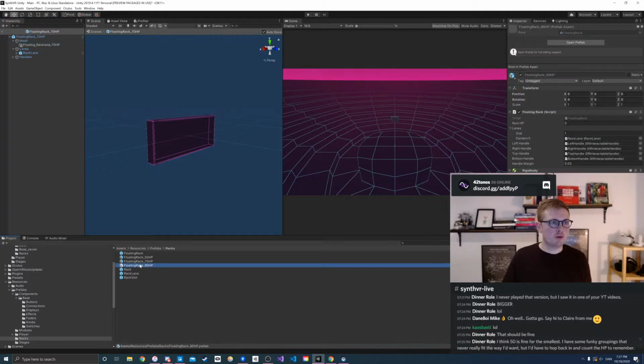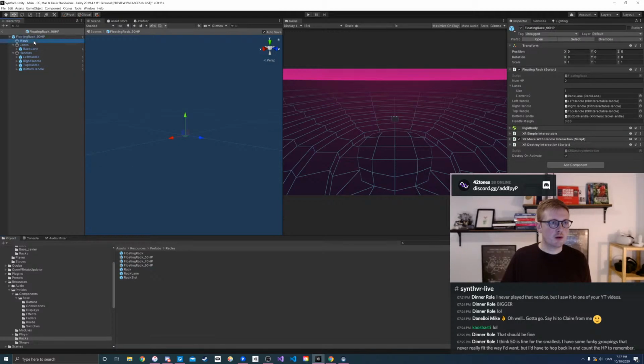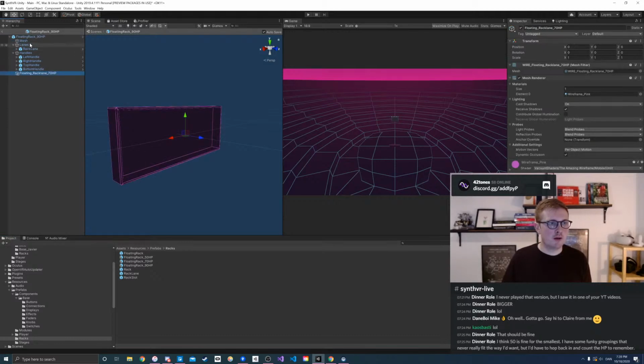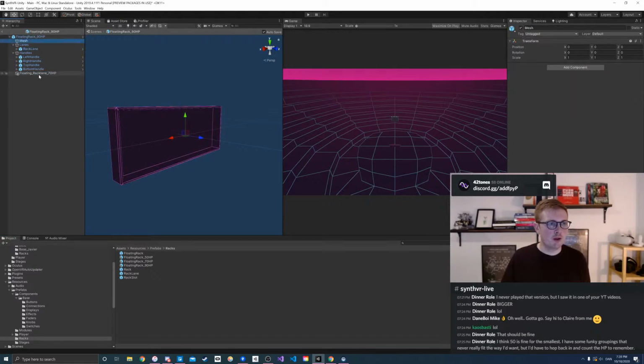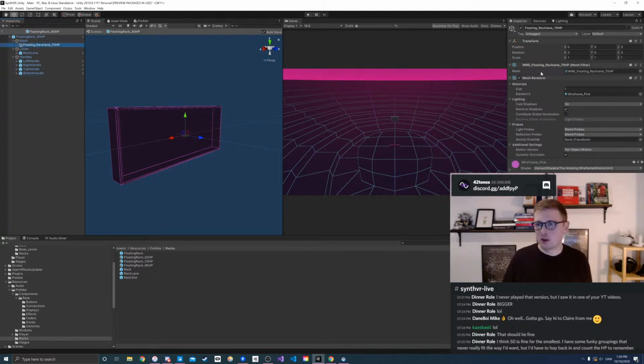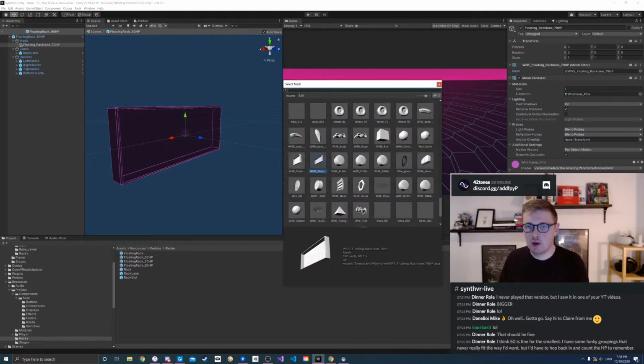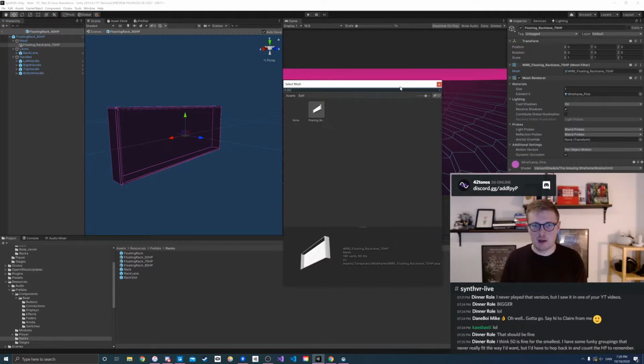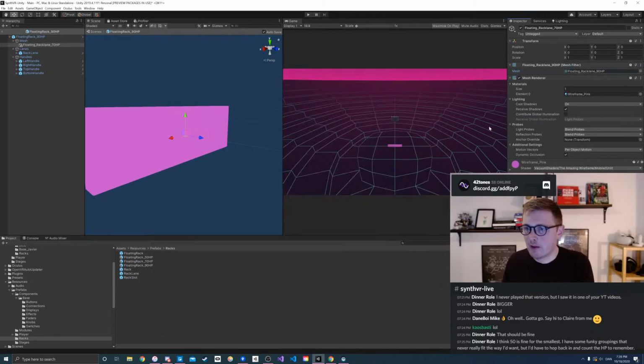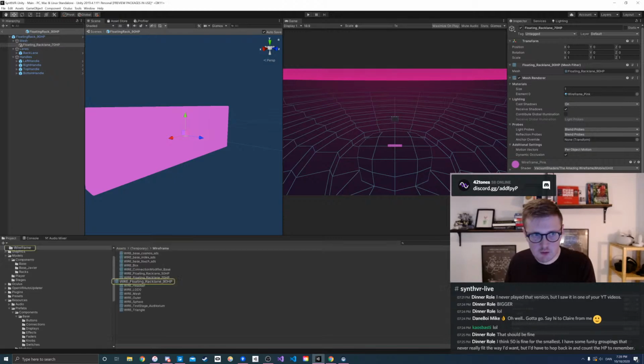So I need to go in here. Wait a minute. Okay, all right. In the mesh, I will add the rack mesh, but I will replace it with the 90 HP one, and that won't work until we compute some wireframes for it. So that's what we'll do now. We'll do 90 and generate.